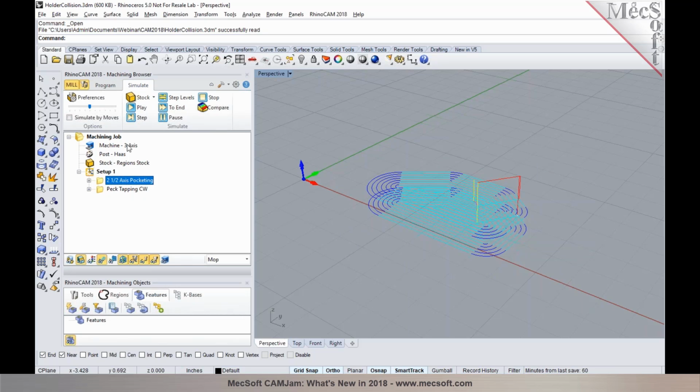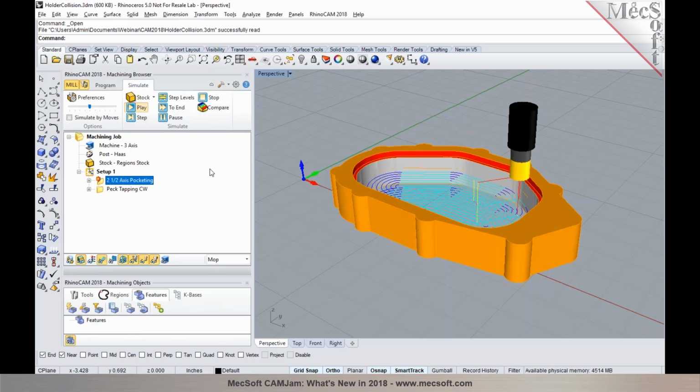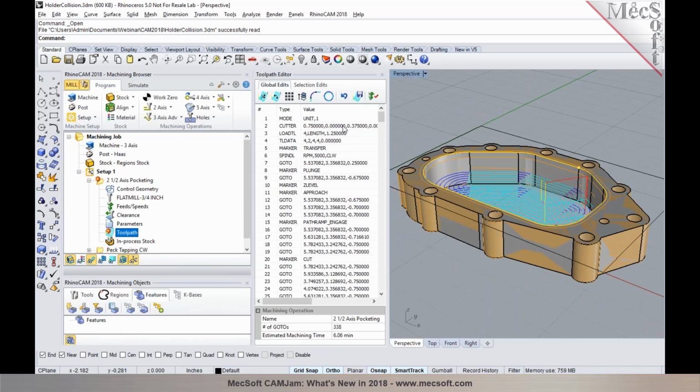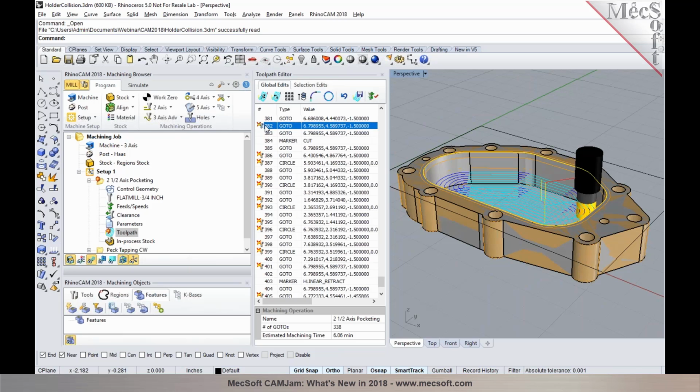You'll notice that as I simulate this pocket operation, when a holder collision is detected, it automatically flags the machining operation as dirty, as you just noticed, and as you take a look at your toolpath viewer or the toolpath editor, it also marks those corresponding toolpath motions as collision areas.